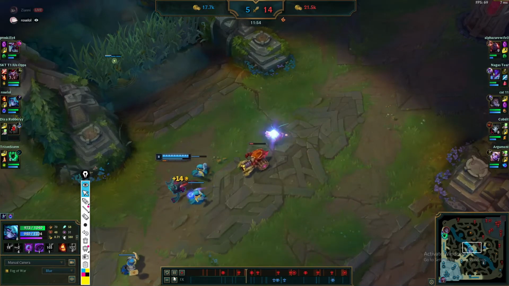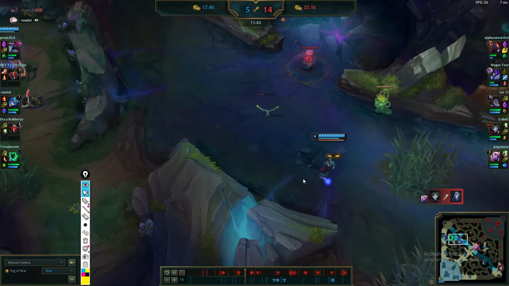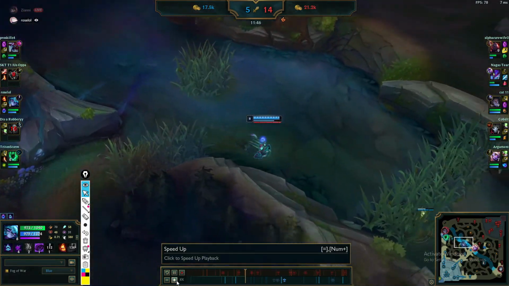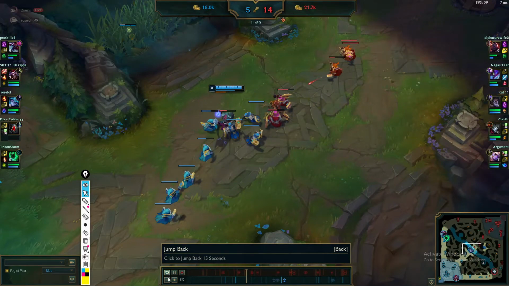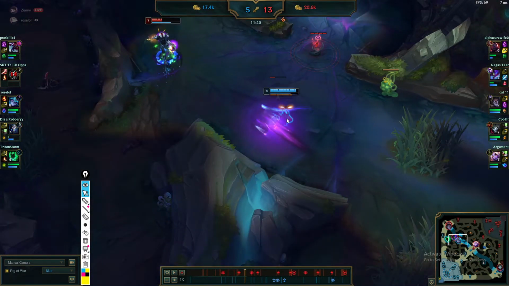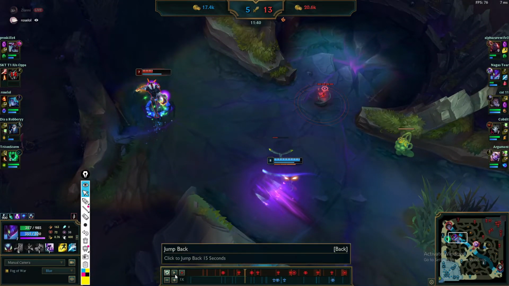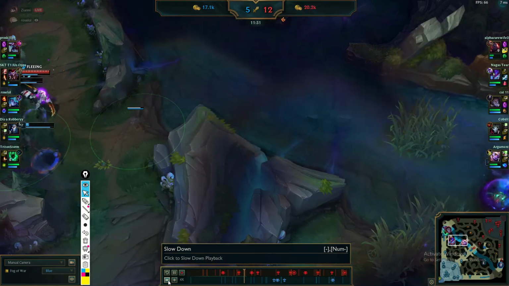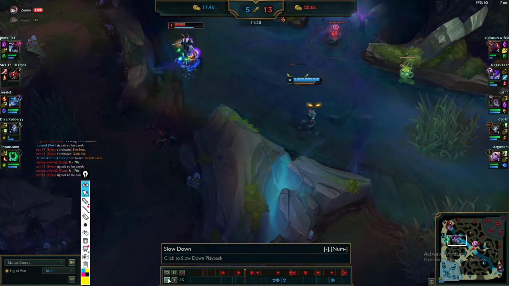Should I have Q'd first and then R'd, to make it look like I was ulting first? Because the Q looks like R, no? Let's go back. So technically, if you lead with Q first here, you don't have fear, so it doesn't matter. So if you had fear, then going for the Q first, because your Q doesn't kill him, he still just walks away. Yeah.